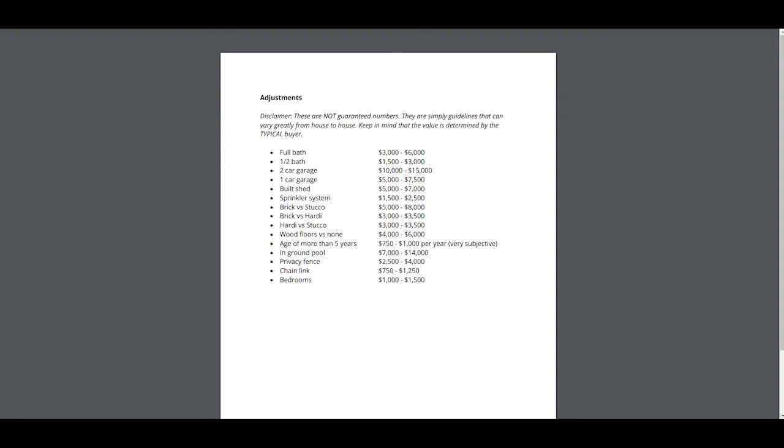And one thing very important to talk about adjustments here while we're talking about this page, these numbers are all highly subjective. In the room of the class, we had 55 people in there, and everybody went through the same process and did the same CMAs, and I'm not sure we had any 2 people with the same number. It's a highly subjective process. It's not an exact science. But you do at least need to do this so you have a decent idea of what the value of the home is, rather than just taking a shot in the dark and then getting mad at the appraiser when he comes in under what your shot in the dark was.